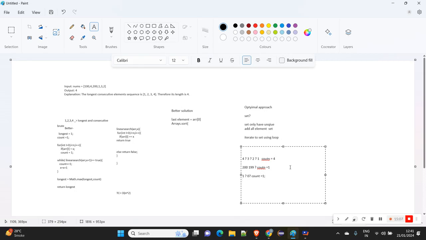We'll move forward and check, does 3 exist? As 2 exists, yes, and we have already done checking, so we won't check here again. In such a way we will simply find out the count using the set.